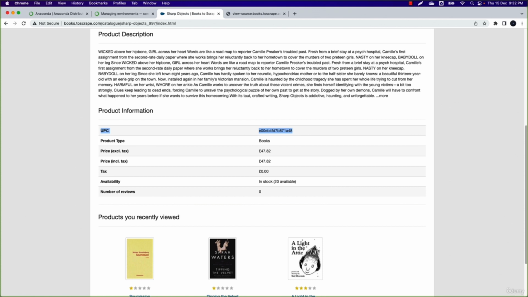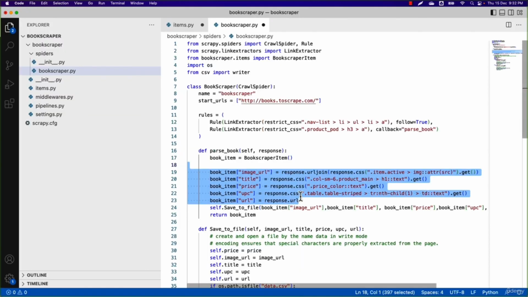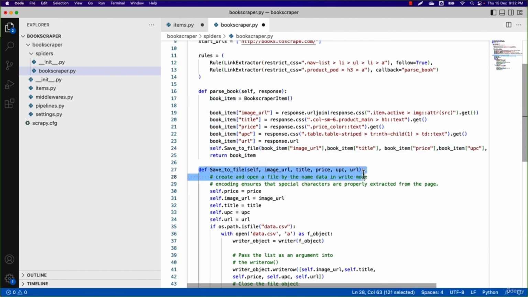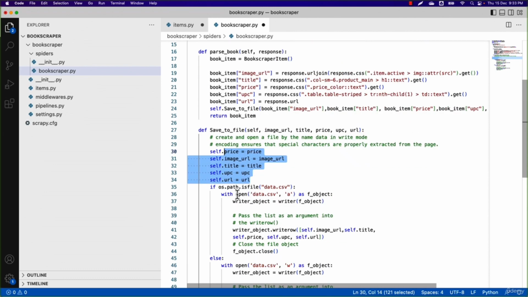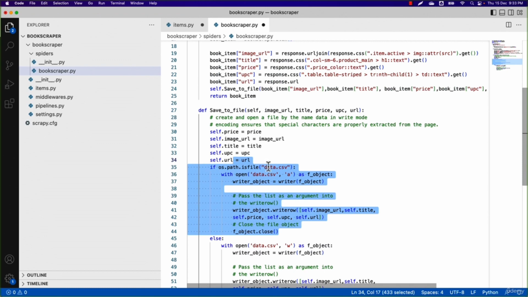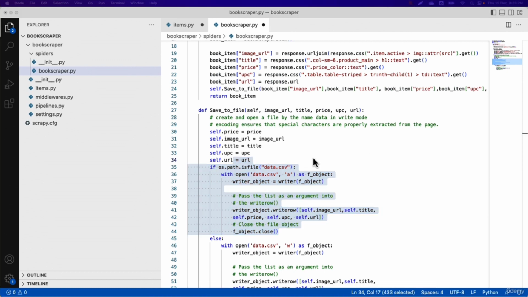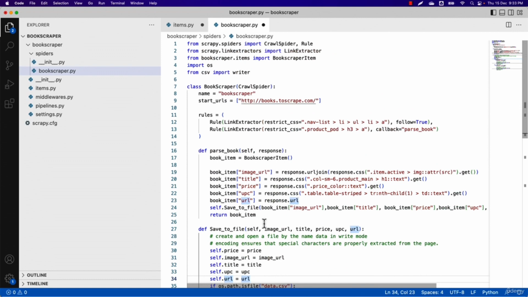Now you can extend this extraction and you can also perform further activities as per your requirement. So for this example, we are just going to extract these things, and the particular implementation is present in the overall code, that is in this function, as well as the rules that I have mentioned right here. Now along with that, I have written an additional function which is called save to file. For this, each and every piece of data that I'm getting from the website, I'm just storing inside my variable and I'm writing it to my CSV file. Okay, so that is what is happening in this method that I have written inside the class, and this method will be called for each and every book data that I'm scraping from books.toscrape.com.